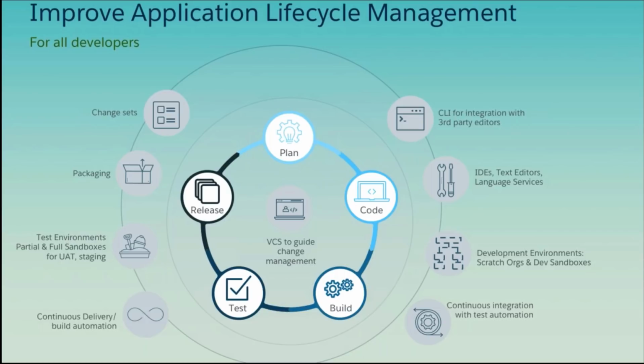In the earlier cases, we used sandboxes. Now, we can even still use sandboxes, but instead we can spin up some temporary orgs, which are called scratch orgs. When the developer makes changes, he can push the code into the scratch org and test it. Once it works really well, he can package it and push it into other systems, other production environments, whatever it is. We are going to see that in much more detail a little later.